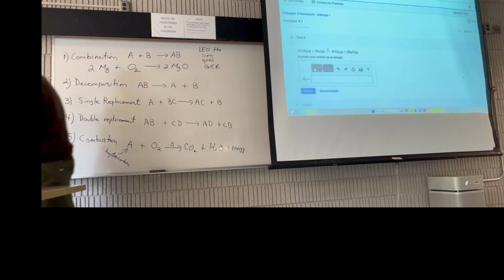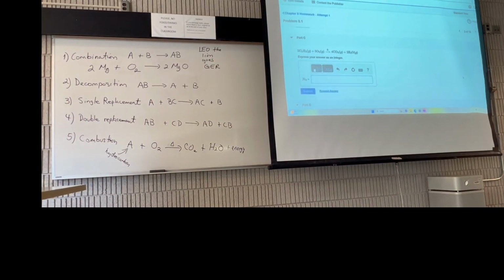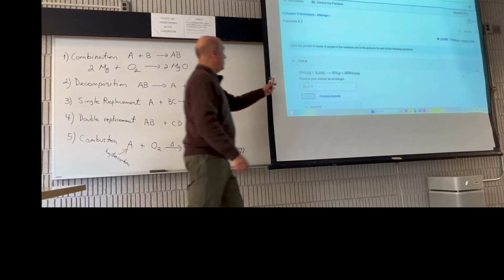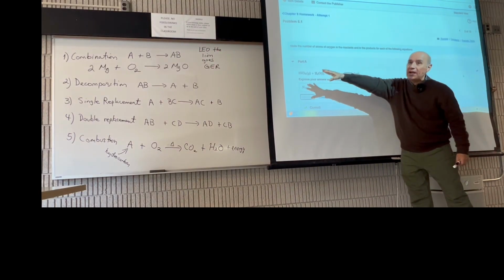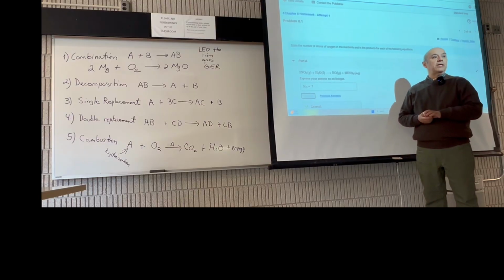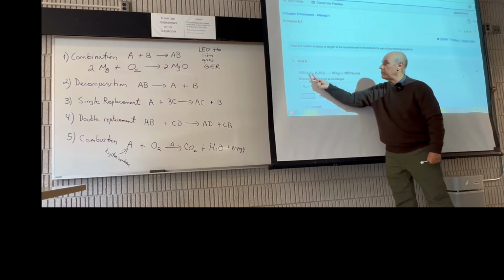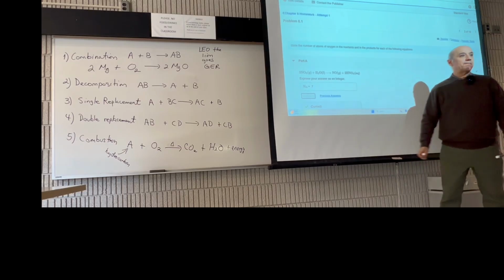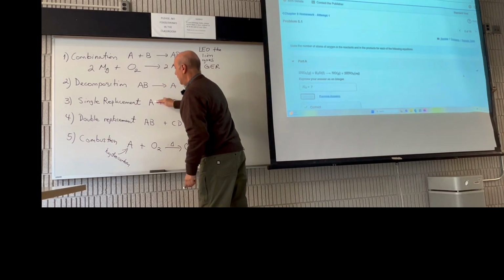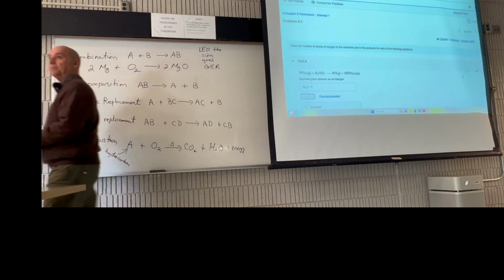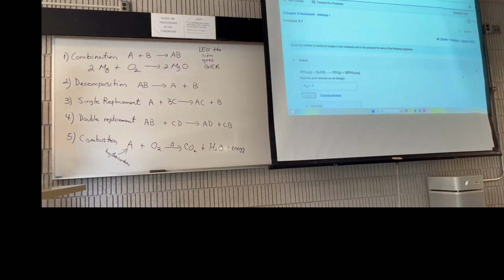Now, let me go back to the top, because I want to take advantage of this. And let's take a look at this equation. We're going to answer a different question. Looking at the 5 types of reactions that you see on the board, what type of reaction is this? Choosing from these 5. So let's take a look.